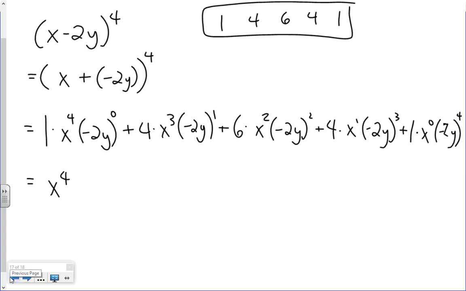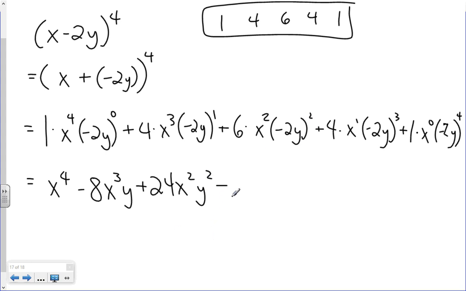The next term here, now be careful with the sign here. You've got a negative 2y that you're raising to the 1st power. So that's really a negative 2 times 4. This is going to be a minus 8. Realize that this is going to alternate signs. If you're subtracting, which is what we had here, x minus 2y, you're going to end up alternating signs as you go through there. So you've got x cubed, and then it's y to the 1st. I'm just going to write it as y. The next one, we've got a negative 2y, and we're squaring that, so that's 4 times 6 is 24 x squared, and it's a y squared.